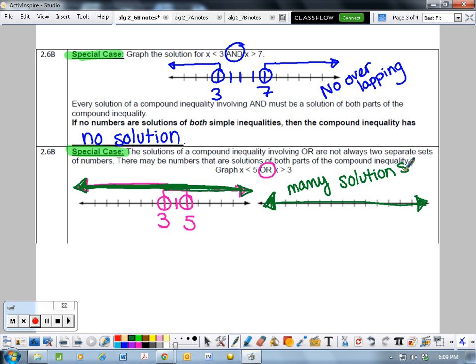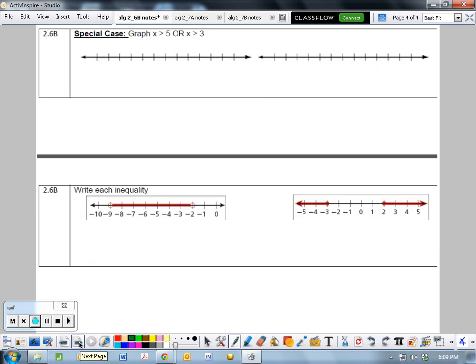Okay, so we have one more example of a special case. And again, we've got the two number lines. So we've got x is greater than 5. So here's my 5, open dot, arrow this way. And then I have x is greater than 3. So remember that because this is an OR, we're smushing these together into one graph. So when I'm looking at this, I'm looking at, okay, my graph really starts here, and then it goes, and then it starts overlapping. So it's still going, it's still going, it's still going.